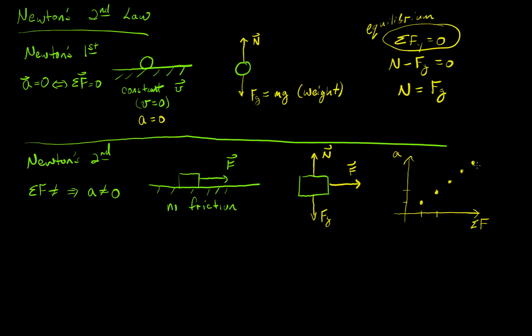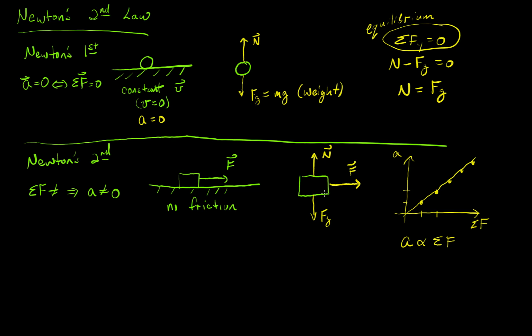And so if I did this experimentally, this is what I would find: the acceleration is increasing at the same rate as the net force when I hold everything else constant. And so this is a linear relationship. What we can deduce from this is that the acceleration is proportional to the net force.